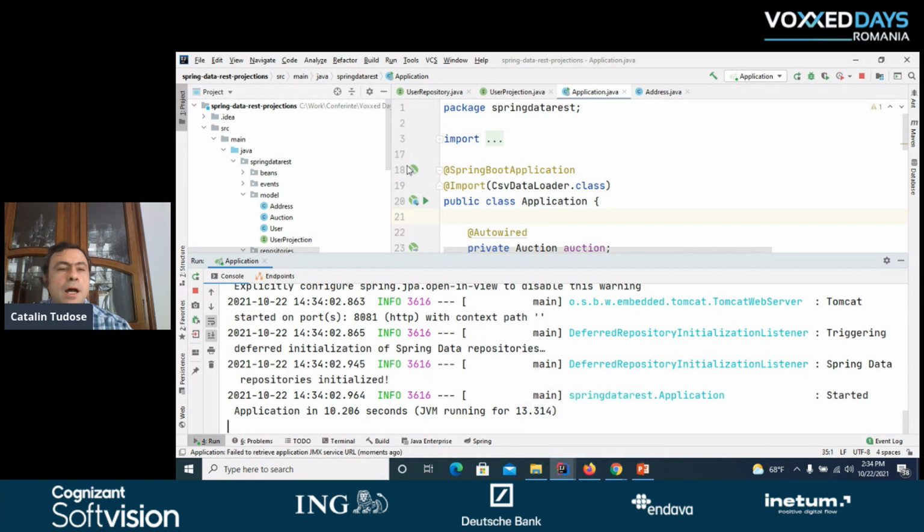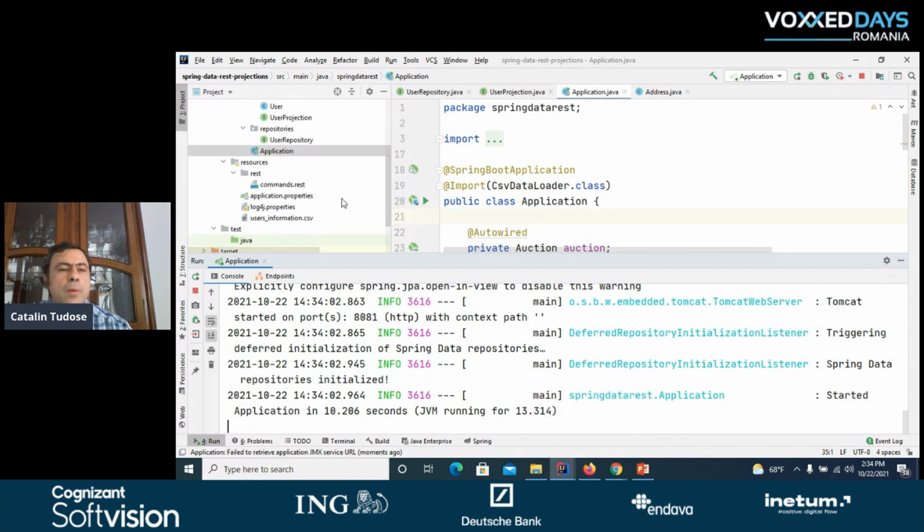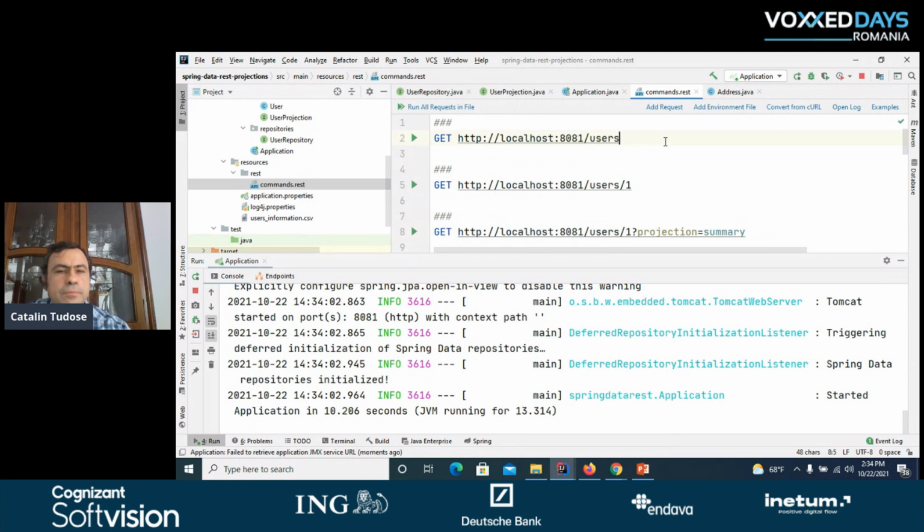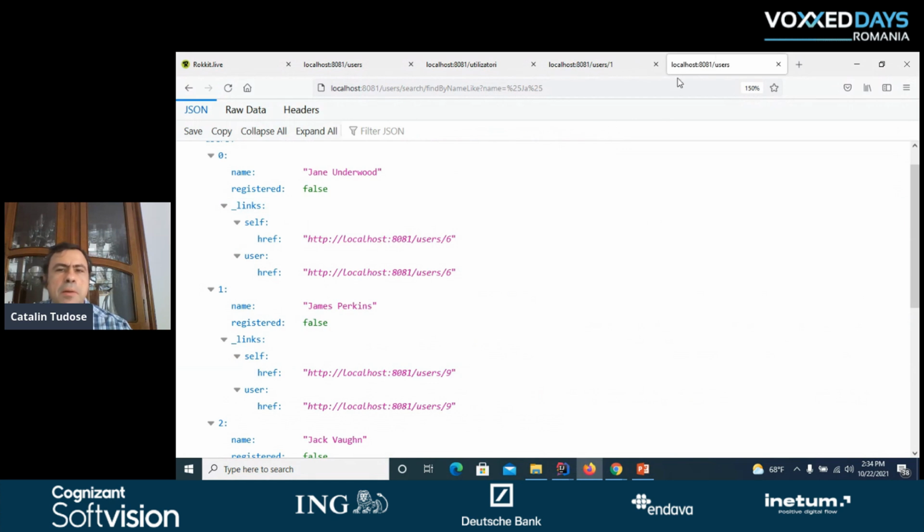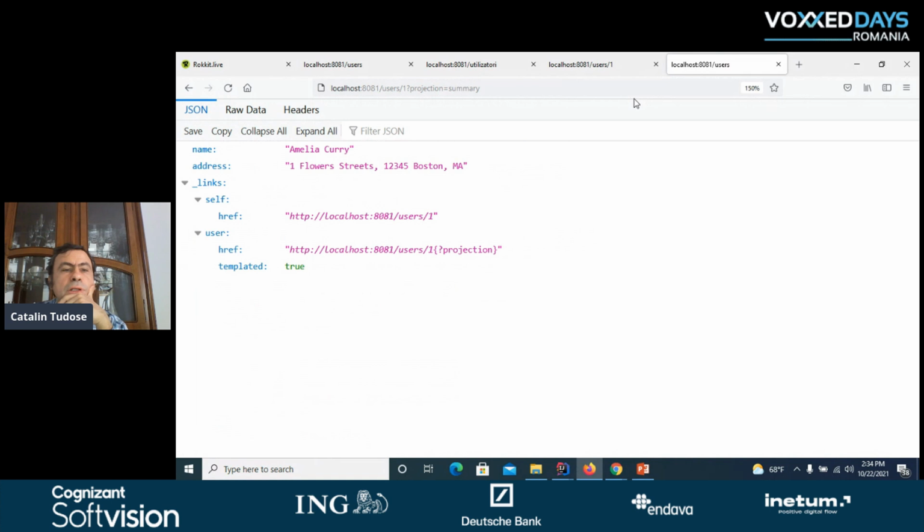So I will take this URL from here. It is using this projection summary. Let's have it here. You see, I am displaying the name and the address the way I wanted it, with the toString method.